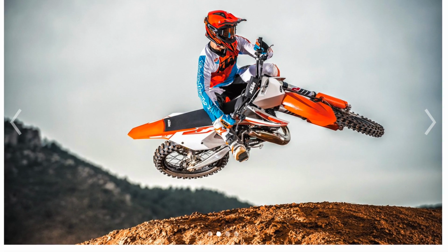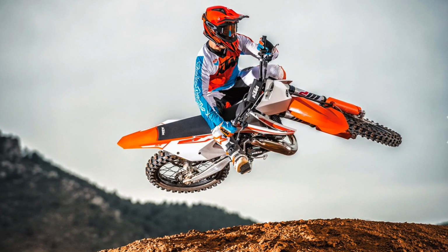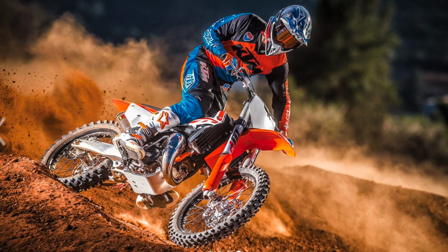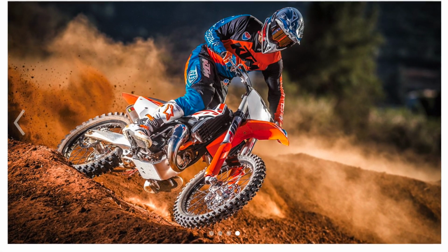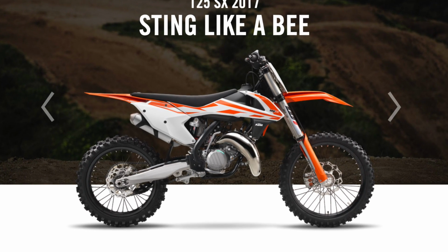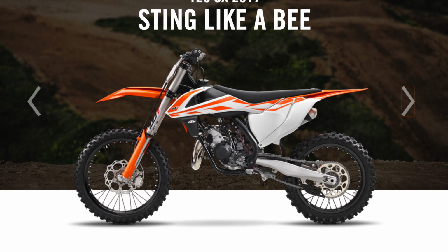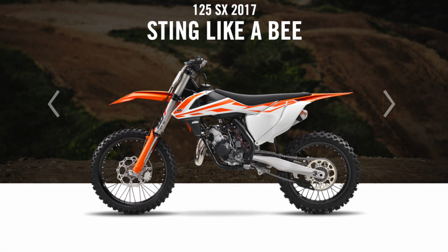$9,100, which is expensive. These bikes are all expensive, but to give you a comparison, the 2016 version of a Honda CRF 450F is $8,700. The Yamaha YZ450FX is $8,900. So a 300 XC is essentially $200 more than last year's Yamaha, their big flagship. So Yamaha, KTM, Honda, Kawasaki, they all go up every year. Anyway, so big news with KTM here today.